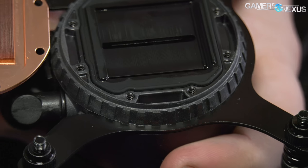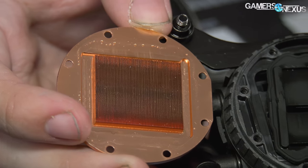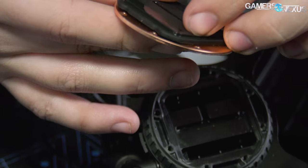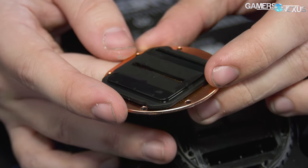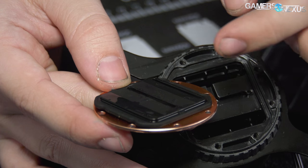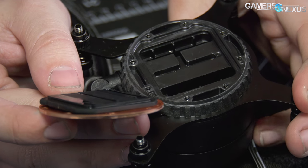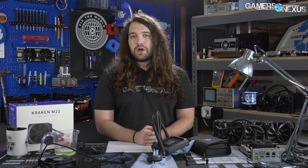They only work so many ways. There's a copper cold plate with micro fins in it and a gasket on top that helps direct flow and modulate pressure for the liquid going through the micro fins. That mounts to what would be the CPU block, except the pump isn't in there. The rest flows through the radiator as it would in any other liquid cooler. The concern is you're sacrificing some aluminum fin area in the radiator, so the density of your fin stack is less.